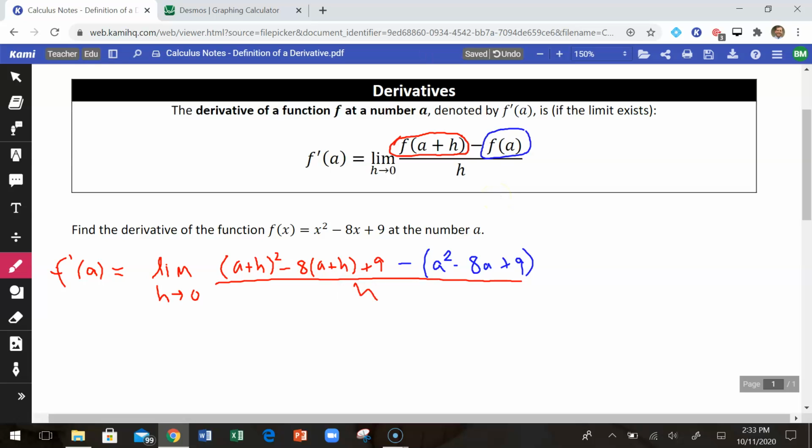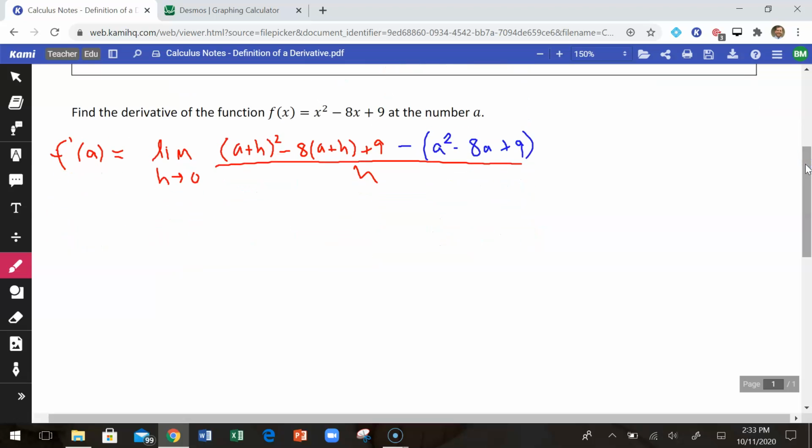Now again, evaluating limits, what I'm trying to do here is plug in 0 for h, but I can't do that because of this h on the bottom. It's really easy to know when you can evaluate your limit, because you have to get rid of this h on the bottom. There's no way around it. I can't plug in 0 until I get rid of that. So all you have to do at this point, it's going to be quite a bit of work, is multiply out, distribute, simplify the top as much as you can, and then we are going to be able to cancel some things, and we should then be able to evaluate our limit.